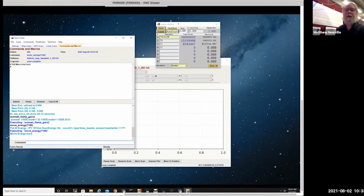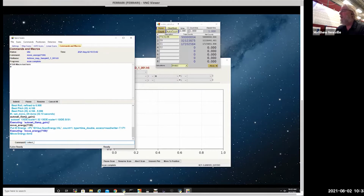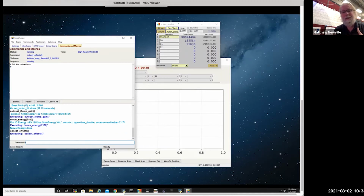And that number jumped up. That's the edge. In fact, that looks pretty good. So now that's like 1.7 volts, and I'm happy with that. I'm going to deliberately say collect the offsets, because when we use these electronics for the ion chambers, there's a small offset so that we know that we collect zero. We know that any bias or change in the amplification allows us to have a positive signal when the current is off. So I closed the shutter and I saw that there was a positive number, and now I'm going to subtract that number to get the real current. It makes a small effect, but it could be the difference between decent data and good data.